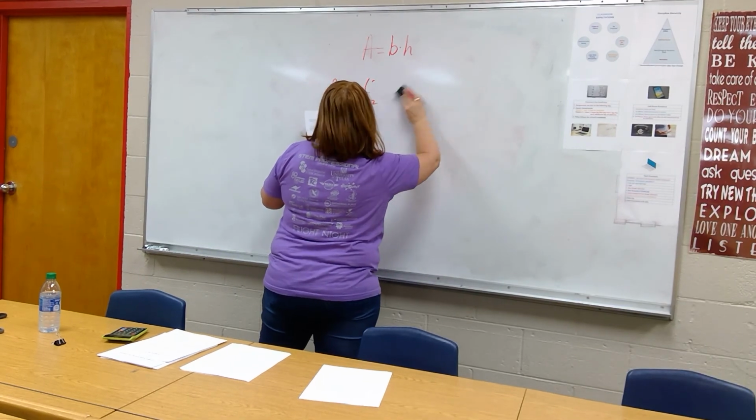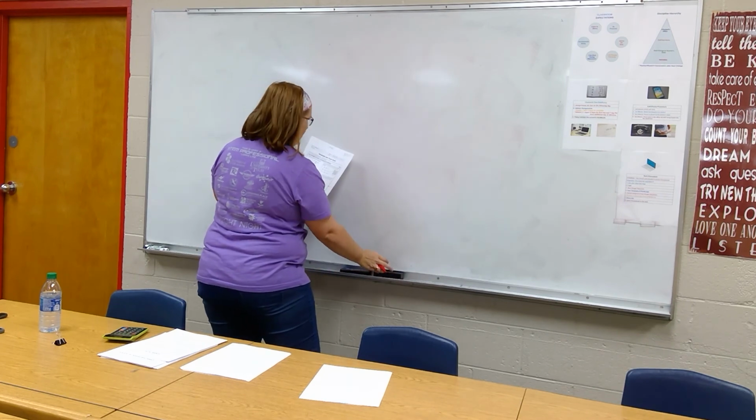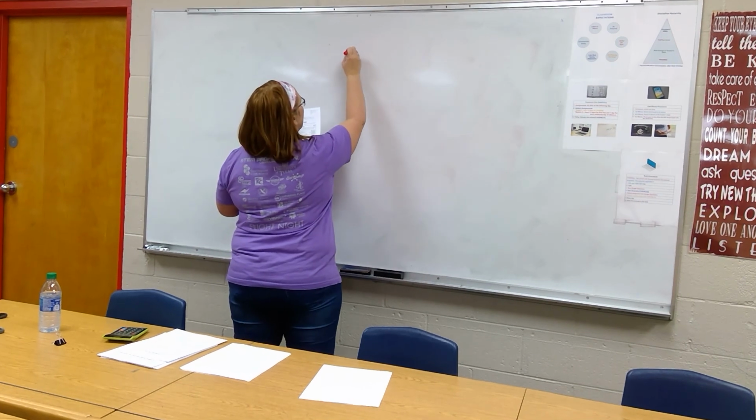The second one is exactly like the first one. It's what we just did. It looks like a sheet of paper. It gives you your base and your height. Let's try number 3. It looks like a trapezoid.